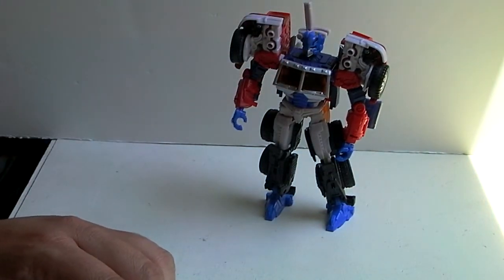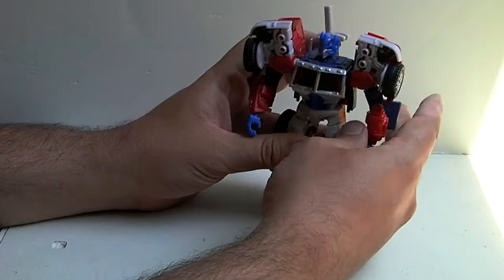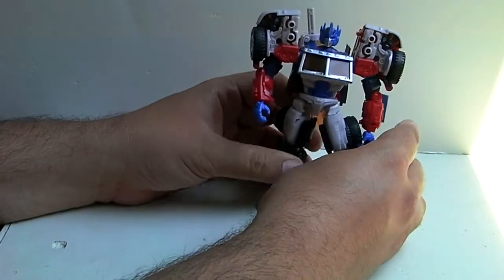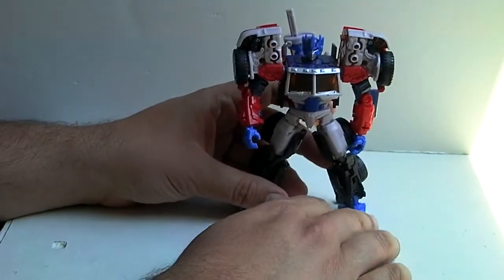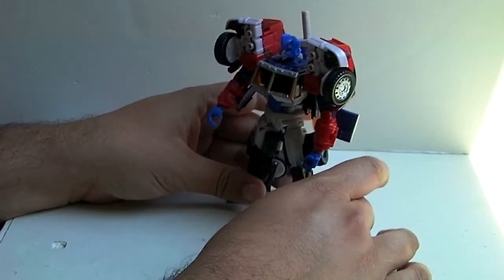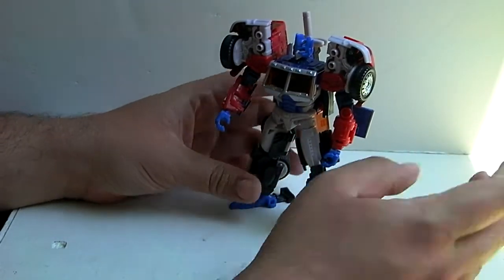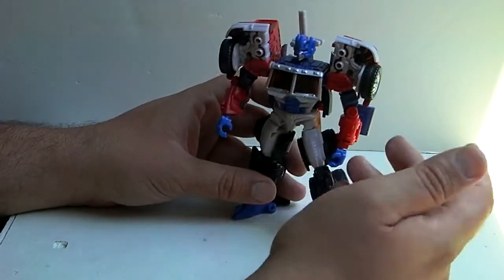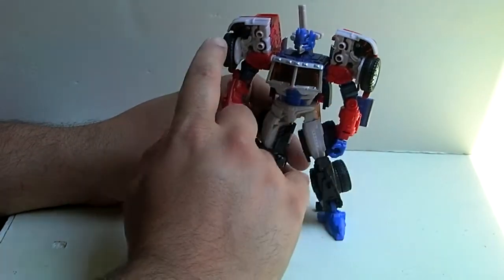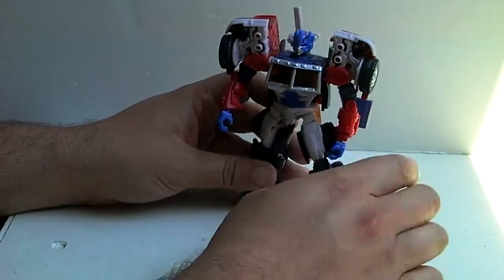Now, he comes packaged in his alt mode. This is actually the second review. The first review I felt was really bad, so I decided not to do it. So I decided to start out in this mode, since I actually like this mode a lot. And I'm actually quite amazed at the look of it.